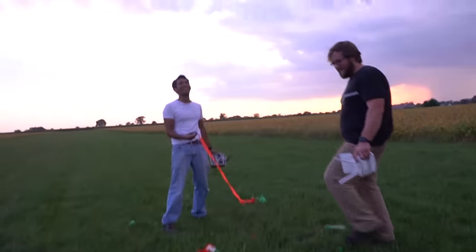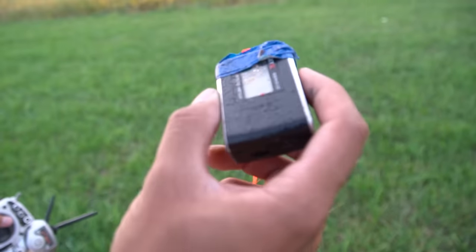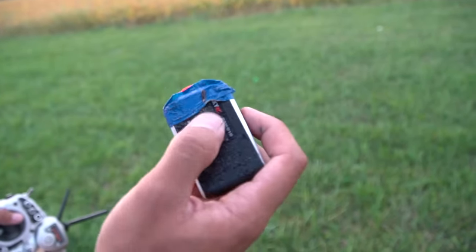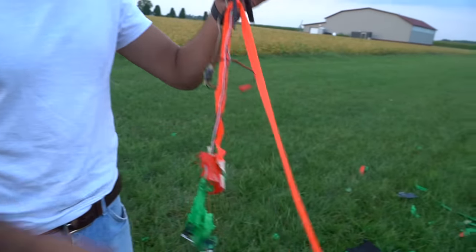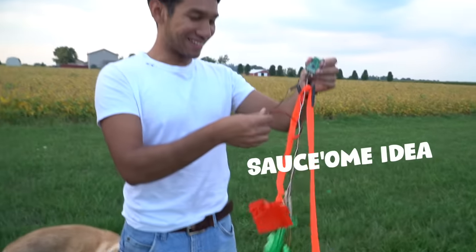There's barbecue sauce everywhere! I was like, what is this tacky stuff on the GPS meter? And it says 18 miles an hour. So that didn't work at all. Oh, don't eat the barbecue sauce. Man, why did they put sauce in there? I told you that was a bad idea. That was an awesome idea.